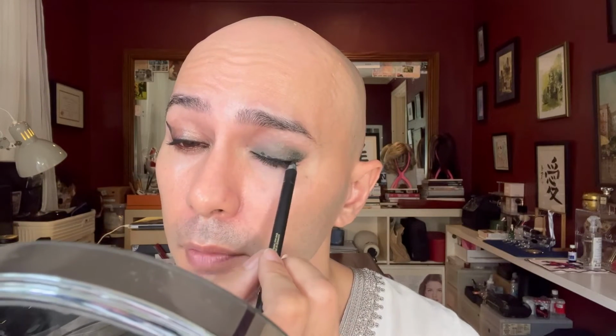Let me add some of the black treacle now. I'm just playing around, okay? And I'm gonna be applying some of that color here on my upper lash line. I'm not being very precise with it. I'm just dotting it along. Okay, I'm gonna blend that black treacle now into the Night Forest eyeliner. It's intensifying the sootiness of the Night Forest eyeliner. And with whatever is left on the brush here, I'm just going to blend out the edges. Okay, let me just buff everything now just to blend everything further.